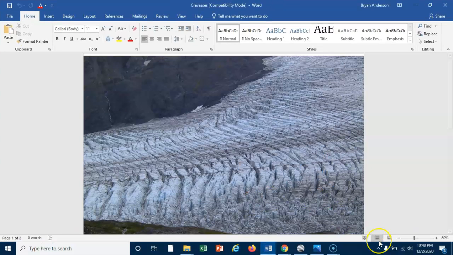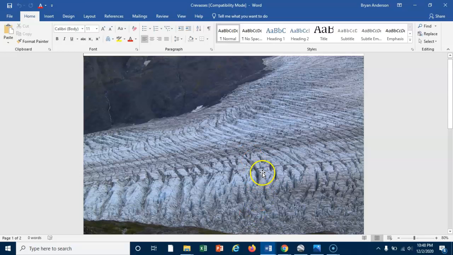And this picture I took from a plane. We took a float plane trip to a salmon fishing spot in Alaska, and it was a beautifully clear day, and the pilot took us over this glacier, and we were able to fly really low over it. And boy, you can just see the crevasses.